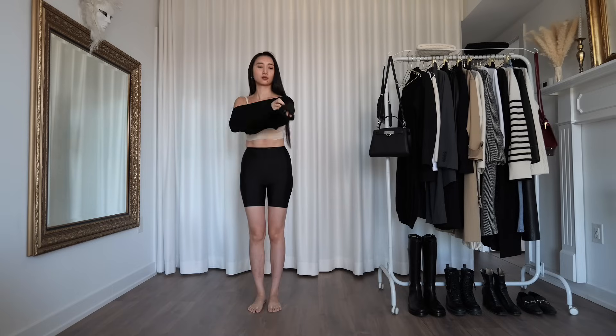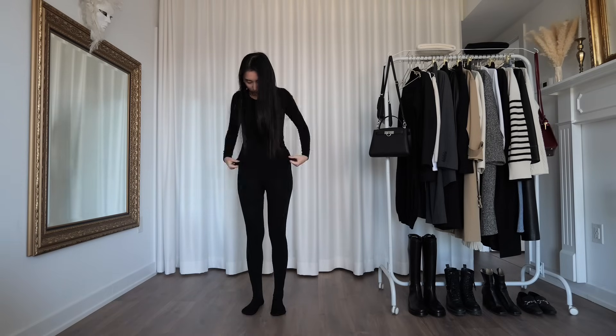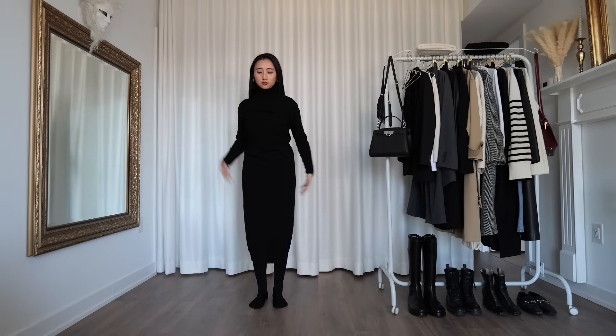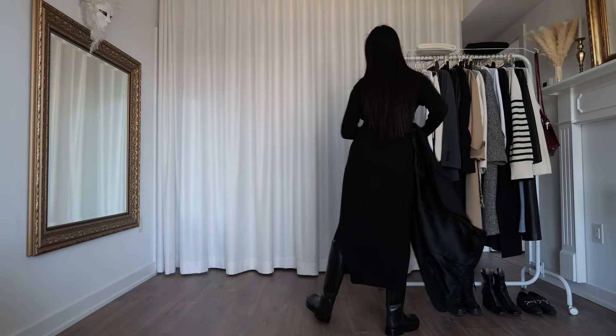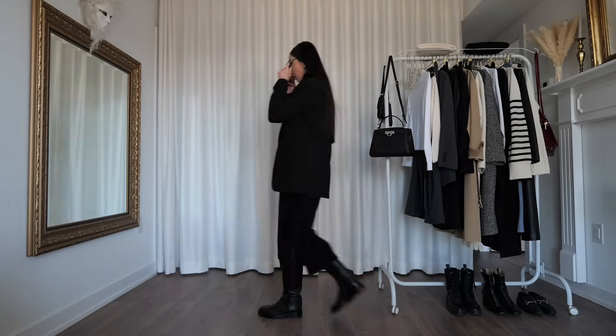When the temperature dips below 10 degrees, I go into full-on panic mode and immediately reach for my thermal underwear. For this look, I've got on my trusty cashmere turtleneck dress paired with my beloved riding boots. I love how it's not only warm but also super chic. Since I'm all toasty, I figure I can get away with wearing my wool blazer to squeeze the last bit of fall. And because I'm in the mood, I'm going to rock my new favorite hairstyle too.